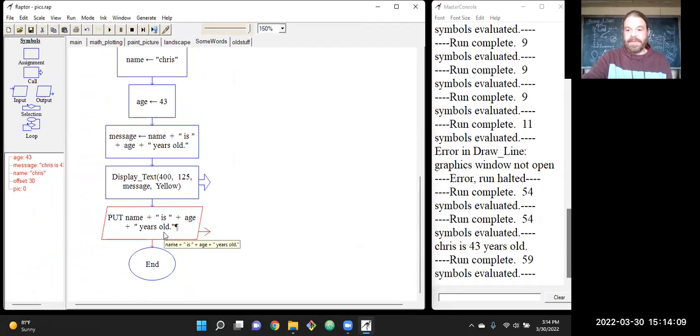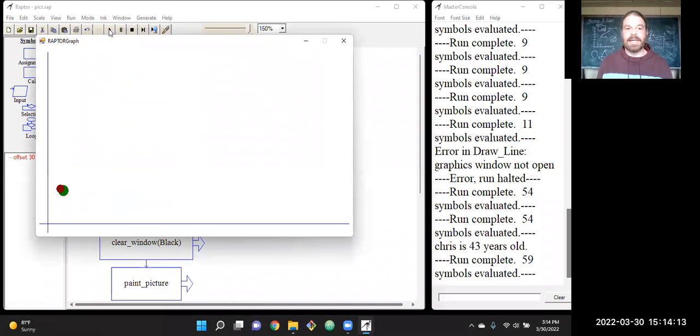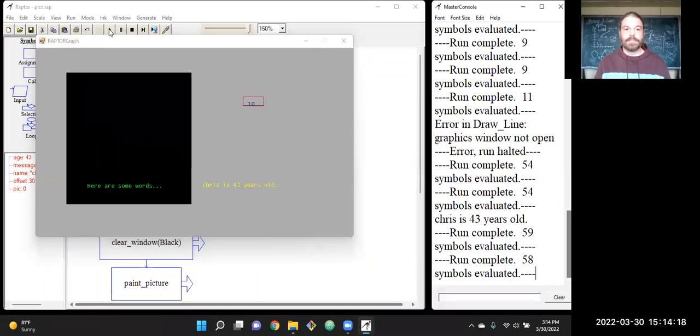As you do that, you'll want to get rid of that original output and just use the graphical output instead. And then we can get more colorful text and put some pictures around.